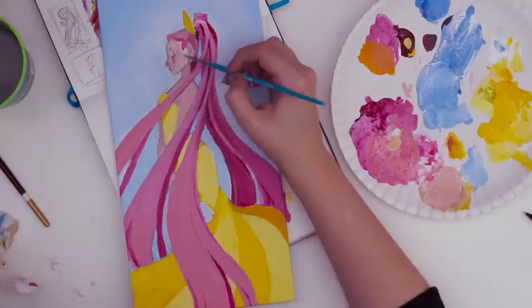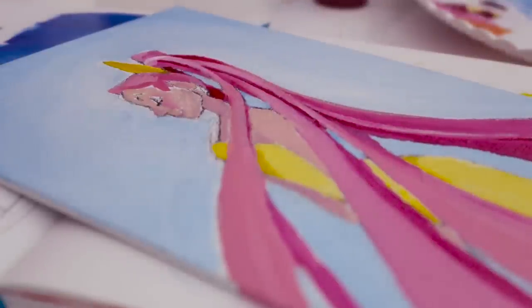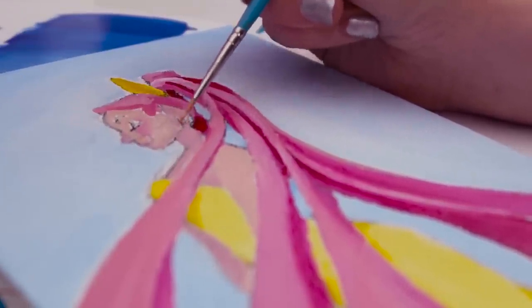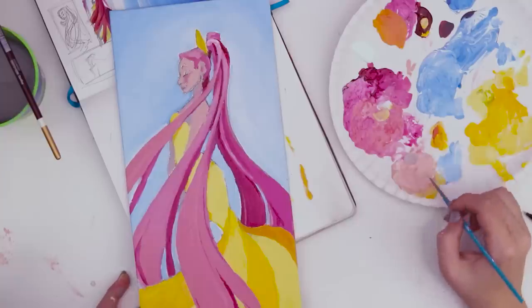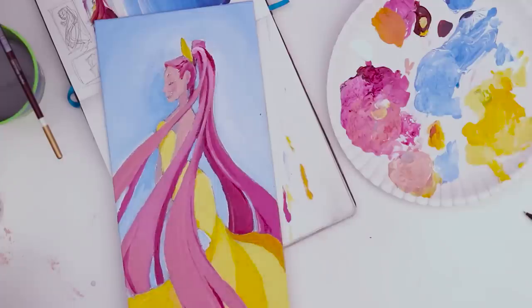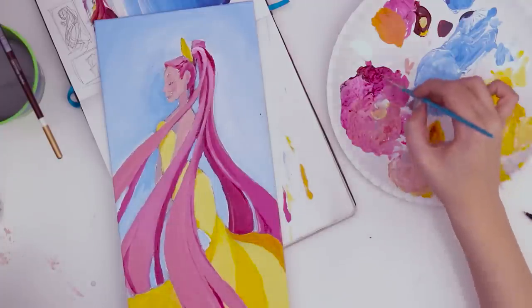I'm still using that smaller paintbrush for all this too. Okay, that's definitely gonna need another layer once that dries because it got super muddy. But it's an important step because if I don't do that, then the graphite will lift on the next layer. So fully work at this face. The face is usually what I spend the most time on, so I don't know why this would be any exception. I feel like I keep redoing the face over and over and over again.